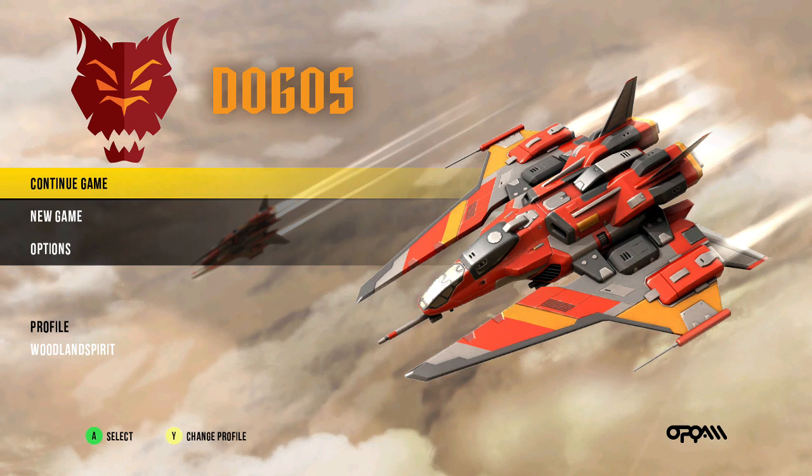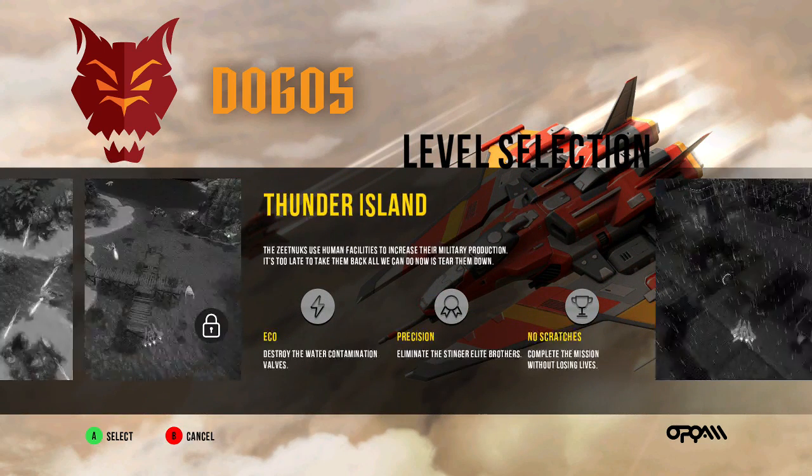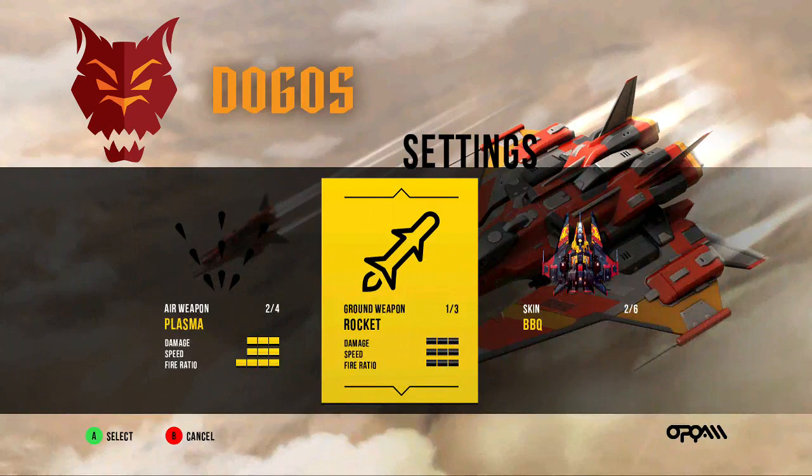Okay, here I am in Dogos. Bit of pre-release play, with the game being imminent. Well, I'll have a bit of play time on this. Try and continue on from the first player games, trying to work out what I had unlocked. Sniper. Ground weapon sniper.